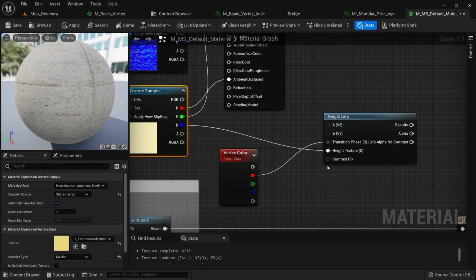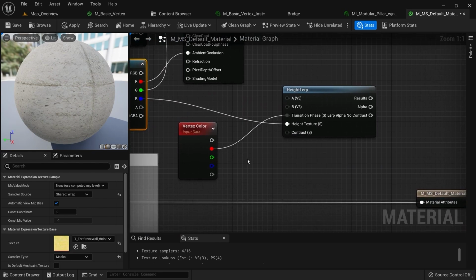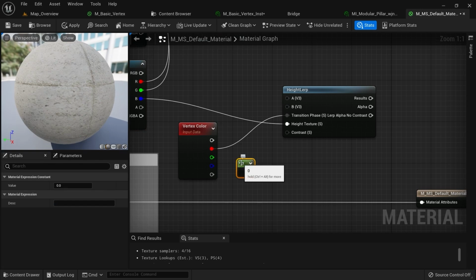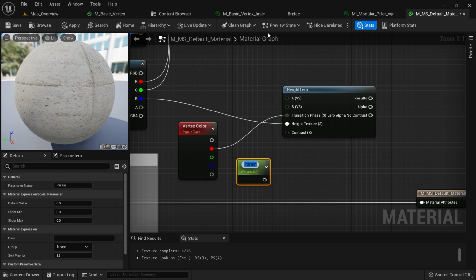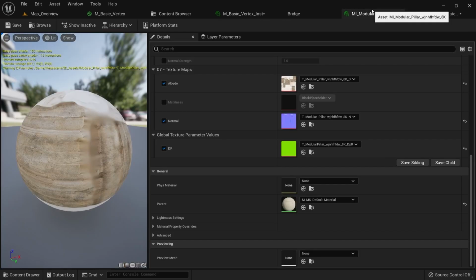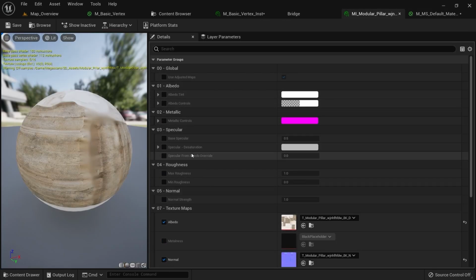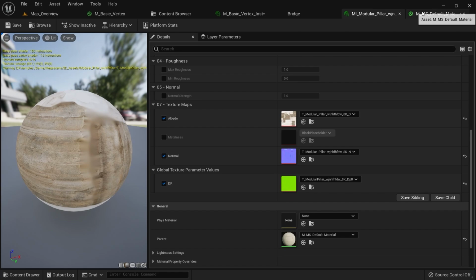So let's put the height texture here, and for the contrast we will press 1 to create a scalar parameter and then convert it to a parameter so we can use it in the instance. We will call it Vertex Painting Contrast. Okay, and we will put 1. Now, because this is a very big material, we want to organize ourselves a little bit.